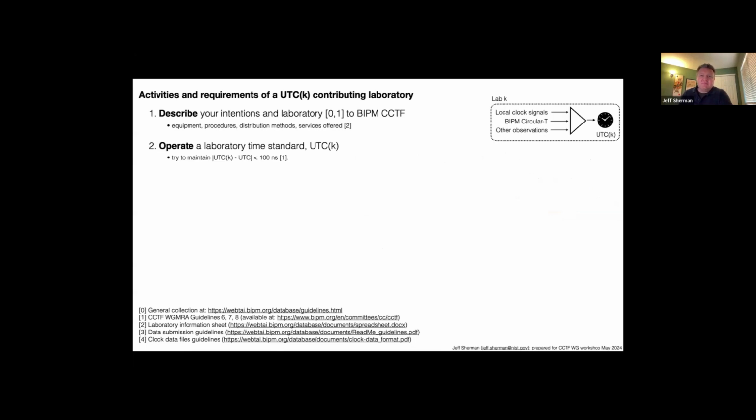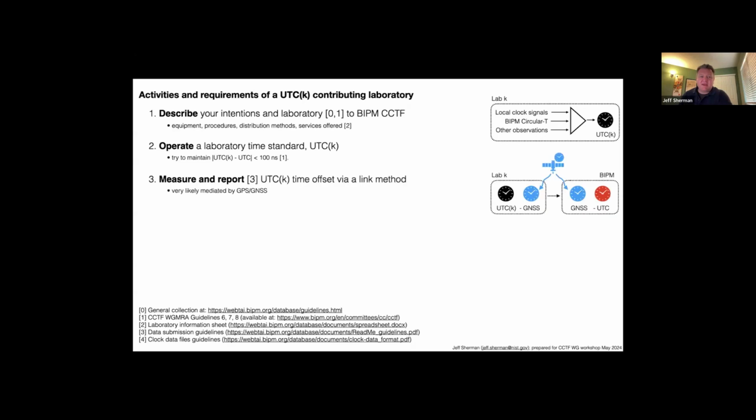How do you become a UTC-K contributing laboratory? Well, step one really is to read carefully all the references listed below, and then read them again 2 or 3 more times. After doing so, you'll find the first step is to describe your intentions and the layout of your laboratory and equipment to the consultative committee. Build and operate a local laboratory time standard we will call UTC-K, with the goal of realizing an offset below 100 nanoseconds.